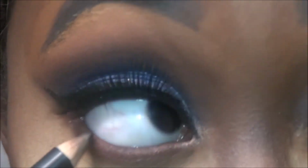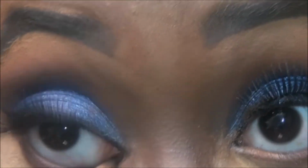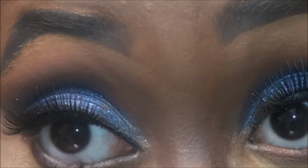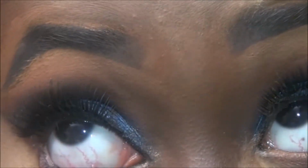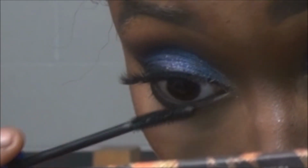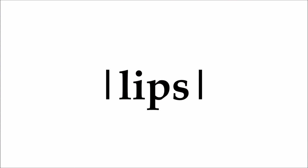Lock it in. So I'm just going back in with my favorite kohl pencil liner. It doesn't matter which one you use as long as it's black and it shows up. Just take that in your lower lash line and make sure you get them lower lashes. Sometimes you're just so hard to reach. Hard decision, but I hate to think that it's time for the lips.